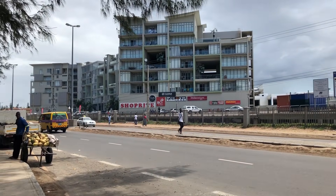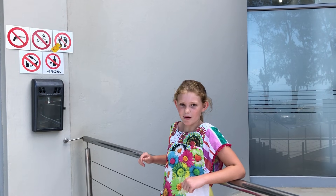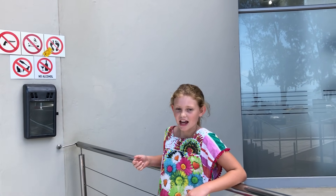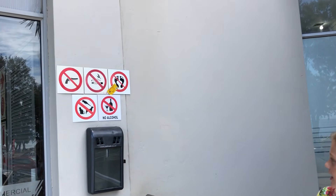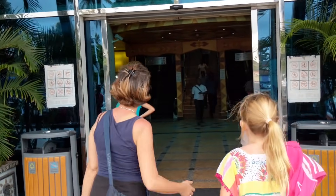What are you not allowed to bring into this shopping mall? No smoking, no camping, no birds, dogs or cats, and no alcohol. And if you need to go shopping and you don't have any money, they even left you a Visa there to pick up! We lost Tyler — we jumped in a taxi and we're hoping he'll come around and figure out where we went. We stopped at the first shopping mall thinking he would recognize it, but we came out and couldn't find him. But when we arrived at the big shopping mall, there was Tyler with two other guys — he had jumped in a shuttle. Easy peasy!